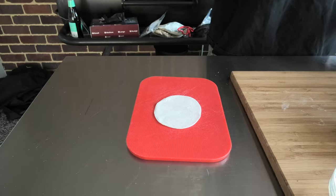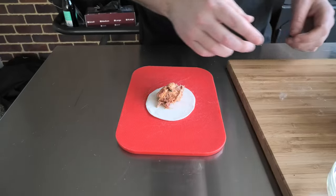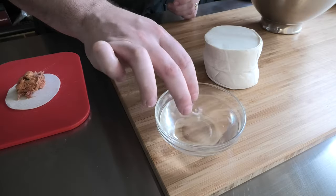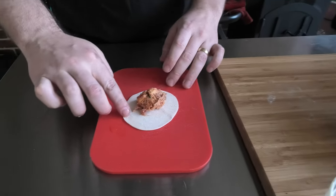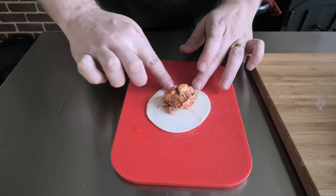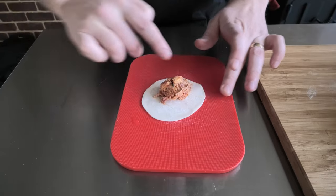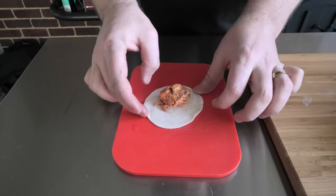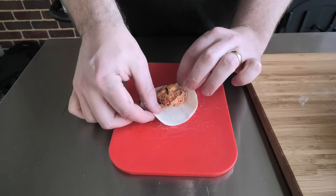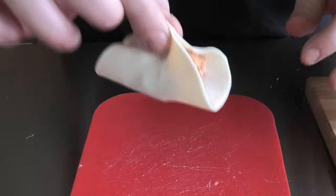Take that first skin off the top of the stack — it's got a little bit of flour on there. Put that down onto your prep board. Getting your dumpling filling, you're gonna want to place the mince in the middle of the dumpling. Then using two fingers, dip them into a side cup of water and run your fingers around the outside of the dumpling wrapper — this is gonna create the glue when you bring that dumpling together, making sure it doesn't come apart while it's cooking. To fold your dumpling, you're gonna want to bring it together in the middle, like so — and that's gonna be your first pinch point.